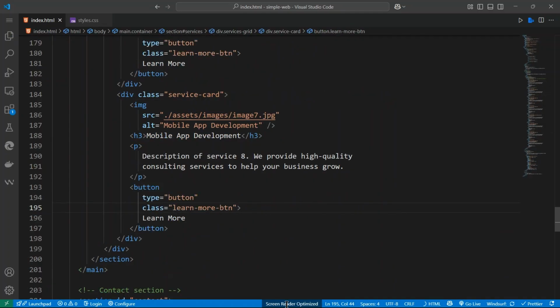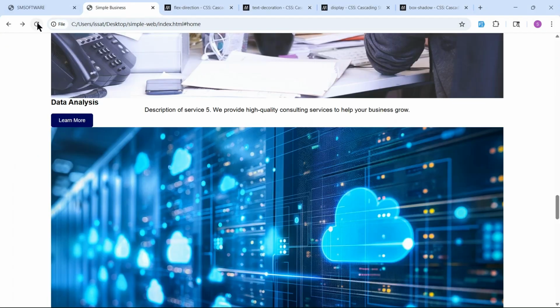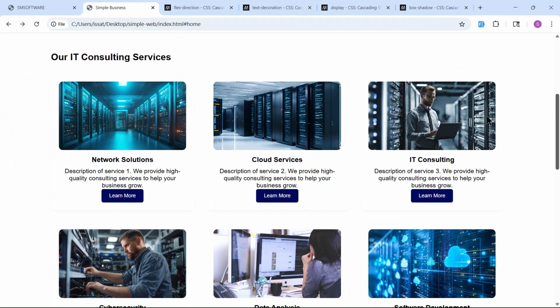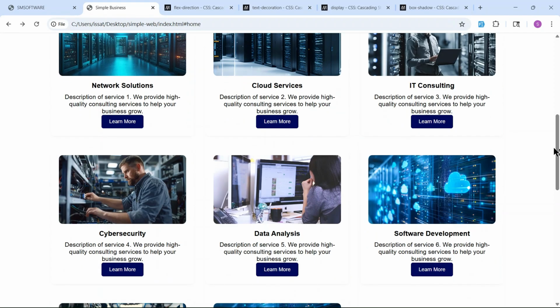So if I save that, go back to our application and reload, this is what we get. We now have the cards. This is the card you have, and the image, the shadow, you can see there.